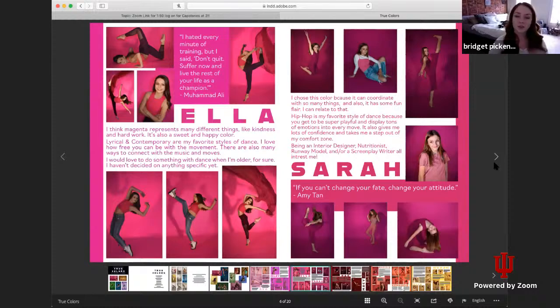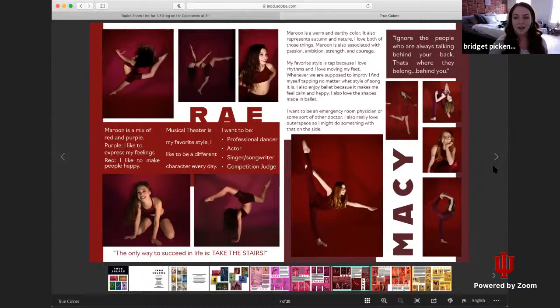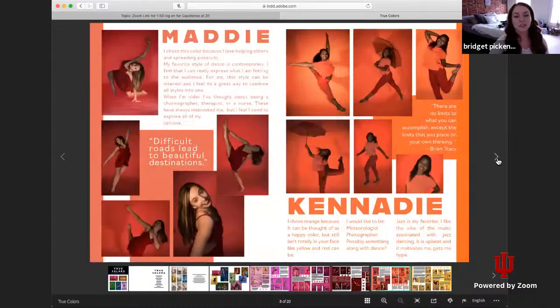All of these photos were taken by me. I had a 10-minute meeting with Josh to quickly go over photography because I only had one other photography class in high school. So with the short amount of practice that I had, I really wanted to make sure these photos could turn out just as great as they could be. They were shot on a white background, so a lot of these photos I had to edit in Photoshop so I could match the background to the color that they chose.